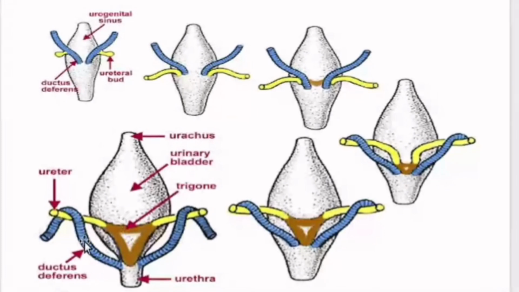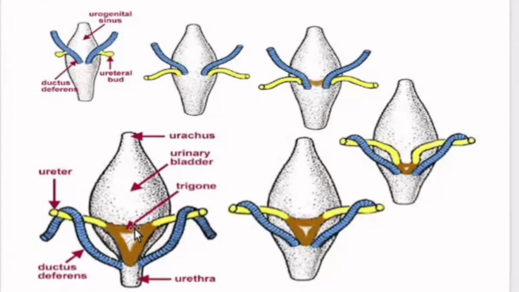Intermediate mesoderm, because these structures come from your intermediate mesoderm, right? So you find that it is the posterior smooth wall of the bladder. But if you read your literature clearly, it will tell you that what happens is this. Initially, you've got this section, right? It's lined by mesoderm.